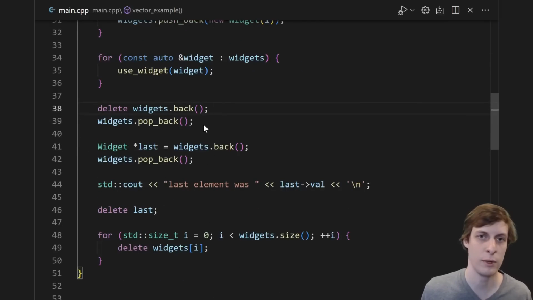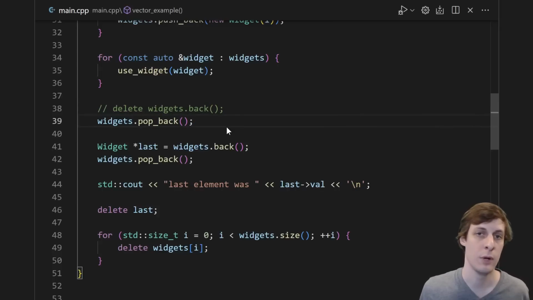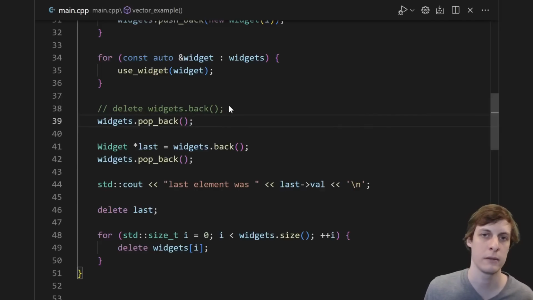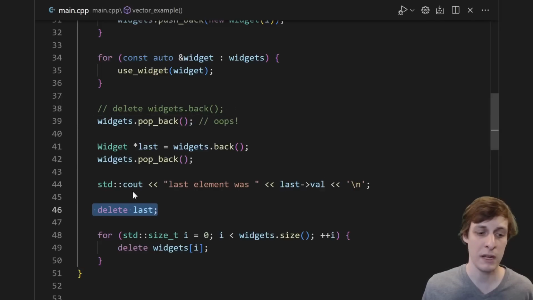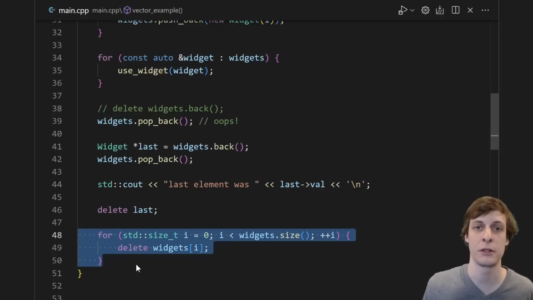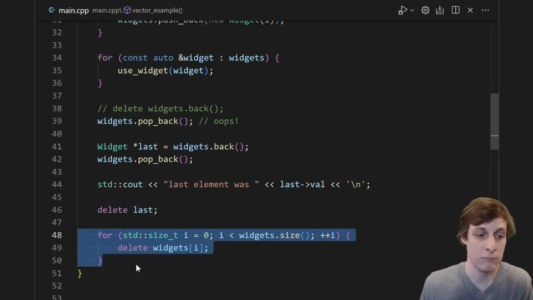But in this case, say a widget is closed, it's very easy to forget to delete it. This is one of the most common ways that memory is leaked. Most likely nothing will go wrong with your program if you forget to delete this pointer. You've just got a very, very tiny memory leak. This case is even easier to forget because the delete has to be after the use. And of course, if all the widgets are closed, it's very easy to forget to delete all of them.